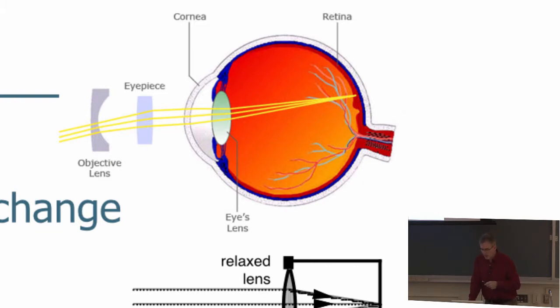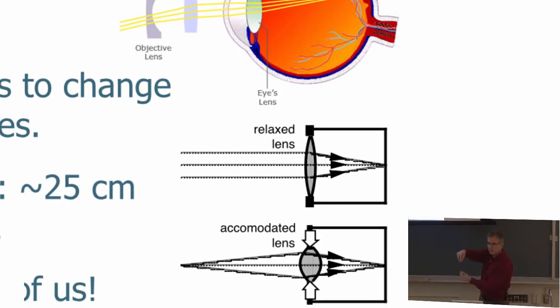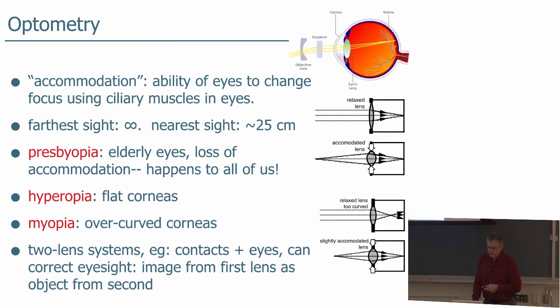Now, your eye can change the focal length of the lens. The muscles attached to the lens pull on it to stretch it out and change the focal length of the lens by a little bit. Now, as you get older, various things happen. You can get presbyopia, and when you hit about 40 years old, almost all of you will start getting presbyopia, which means that you're unable to focus on nearby things very well. Okay?